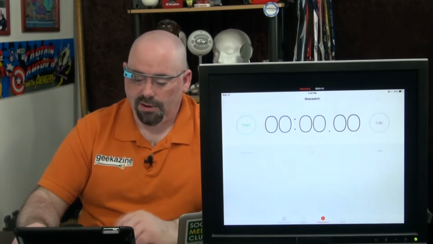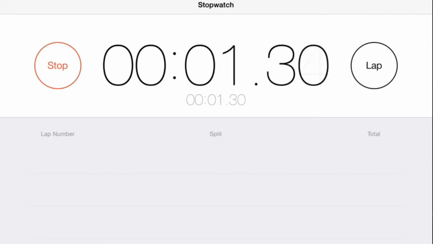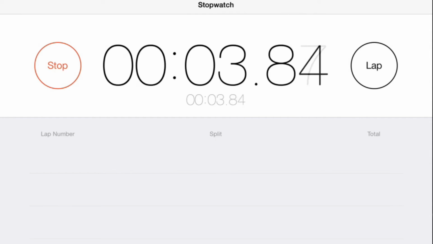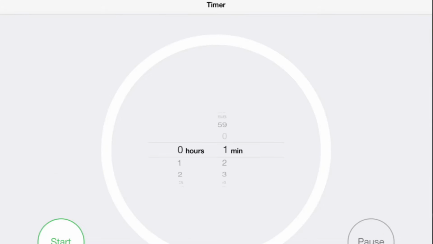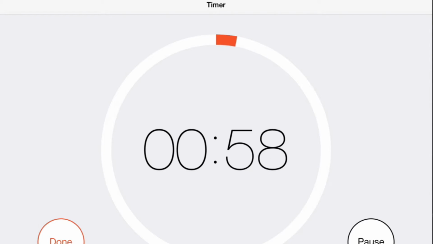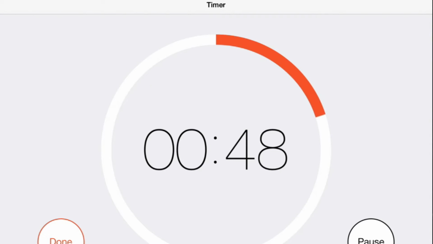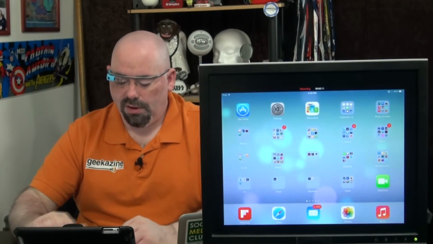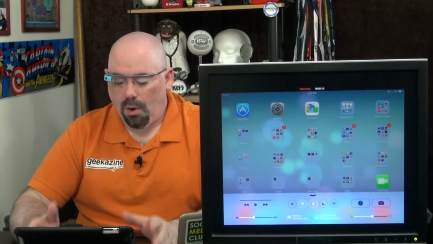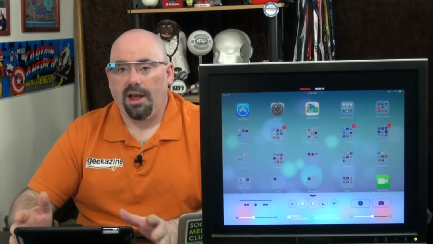So you have different things you can do. The stopwatch, and I can find out how long I can actually say a sentence like this, and then I just stop it or I lap it. And I can use that for different things. And of course the timer. So if I have a 1 minute thing that I want to talk about, I can just say, 7 years ago, our forefathers made this iPad with iOS 7 so you can do the things that you want to do in the time that you want to do it. And we won't go the whole minute because then you'll kind of get bored and you'll stop watching. So we'll just leave it at that. But you've got a whole bunch of functionality that comes from that swipe up.